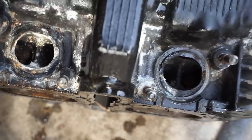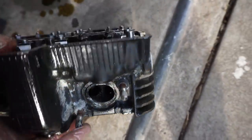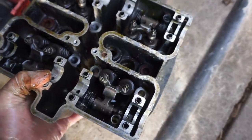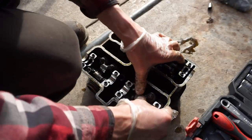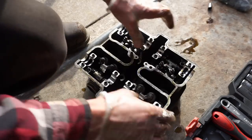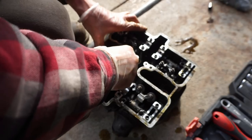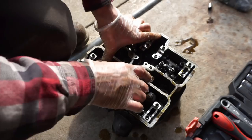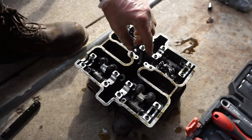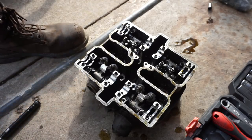So, the head definitely needs a lot of work. I'm guessing all those valves are stuck. I guess we could test it out here quick. Stuck. Fun times.